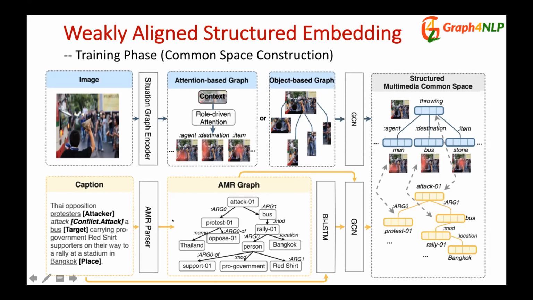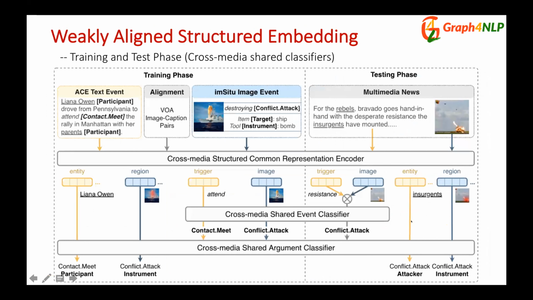We use BiLSTM to encode the original input sequence, and then use a graph convolutional network to encode these two graphs. This common language of labels serves as a bridge to connect these two graphs. Why is that powerful? Because once we do this, we can simply encode millions of image and caption pairs, or maybe millions of video and speech transcript pairs, into this common semantic space.